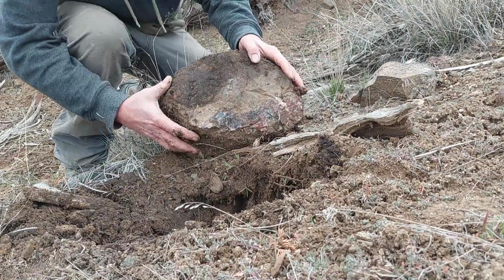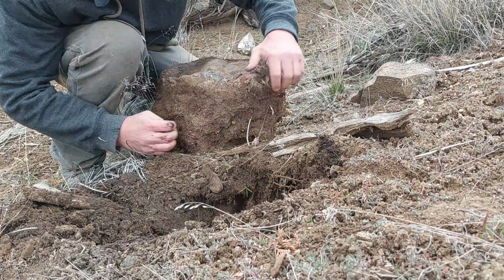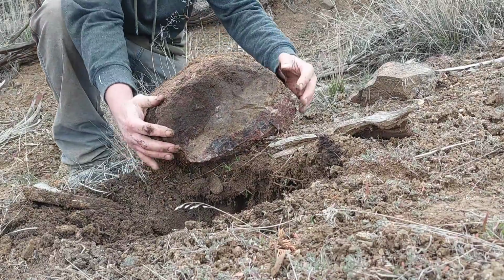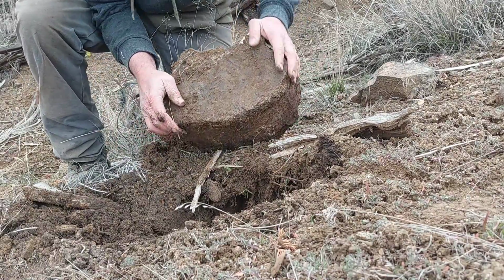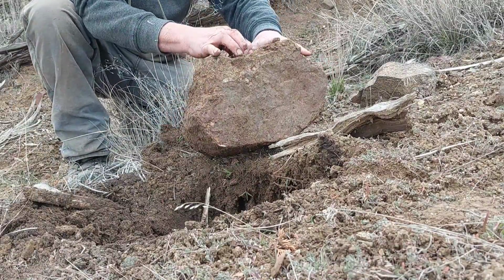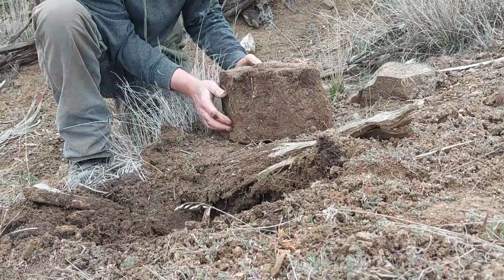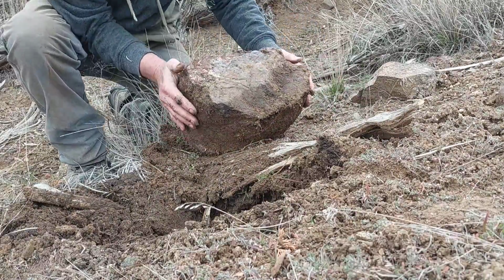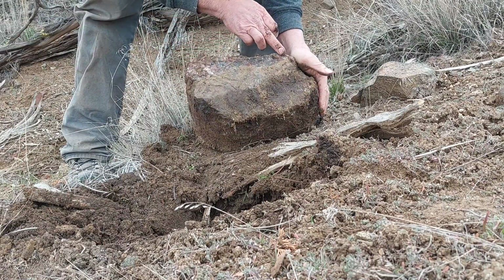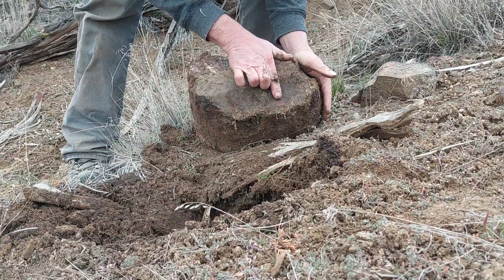Well, I guess that makes the decision whether or not I'm going to carry that other smaller round out of there. Wow, look at this side. It's just perfect. Oh, too bad this side is weathered off. So close to completing. It's about three-quarters of a round. It's got this beautiful red and black patterning in it. White agate running through it. You can see the colors all the way over here too.